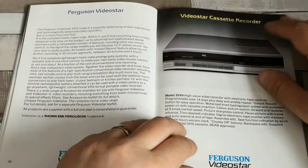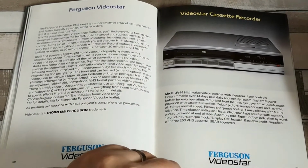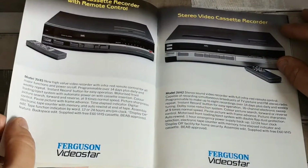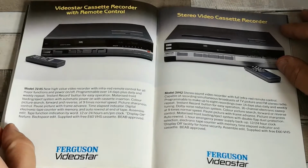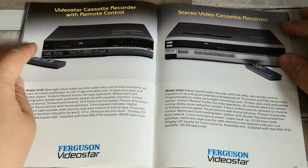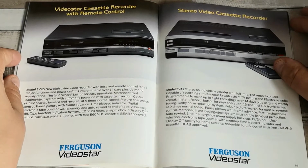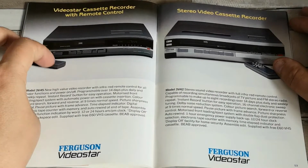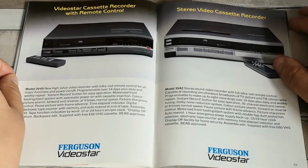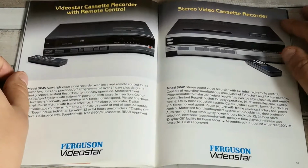Then on to the Video Star range. 3V44, which seems to have seen an introduction here, is a high-value video cassette recorder. Moving on to the 3V45, which is obviously the 44 but with a remote. We used to have a lot of these in the late 80s, early 90s out on rental, obviously with Baird badging, but it was basically this deck with the remote control. Nothing really exciting, single event timer, remote, nothing really very exciting to be honest, but reliable.